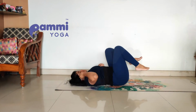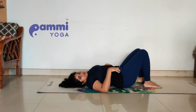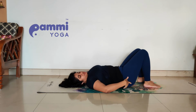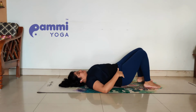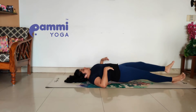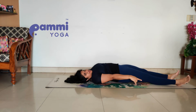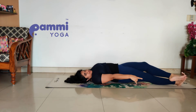And release. The next up is a lateral stretch. So we're going to be doing what is called the banana pose. We're going to start with the right side. So for that, just lift your hips off to the left a little bit and then extend your legs. Now crawl your legs such that they are moving to the right edge of the mat. Cross your left leg over the right leg.